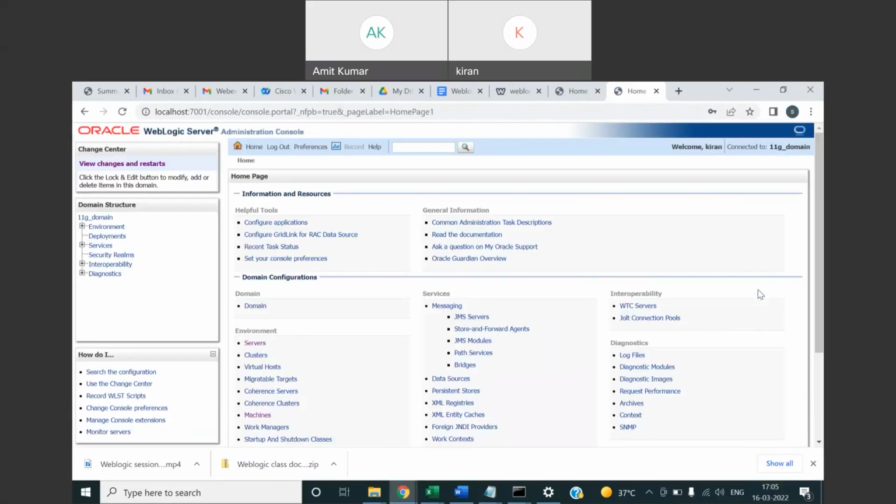Yes, now it is working for you. So if someone is locked out, you can unlock that user in this way itself. I'll ask you to log out using this user and log in with WebLogic, because you do not have admin rights. That is why I am asking you again to log out. Log out and log in with WebLogic user.